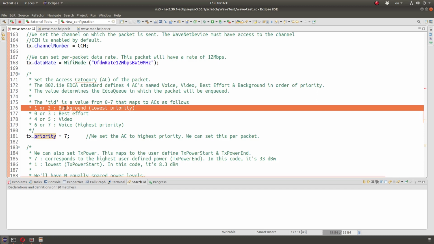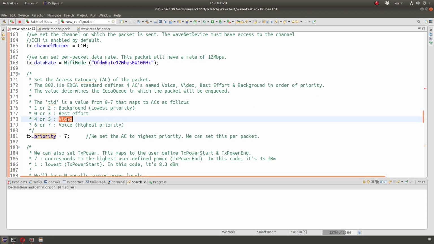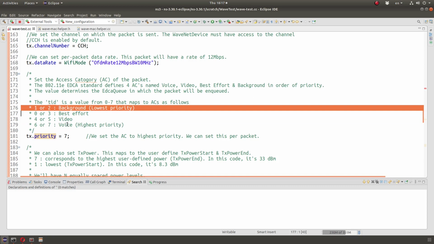Basically, this has the lowest priority, meaning the wait time between each frame, every time the node sends a packet and it has a stream of packets to send, it should send a packet and stop for a short time. It's called interframe spacing. And voice has the lowest time between frames, and this has the highest.